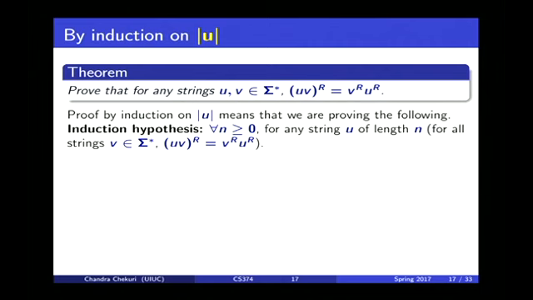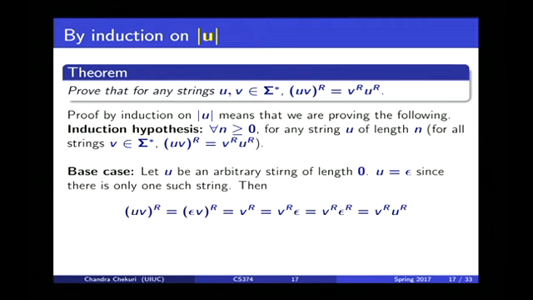What is the base case? The base case is that you should prove this statement for all strings of length 0, because there is a for all there. How many strings of length 0 are there? Only one. But if there were more than one, we would have to prove it for each of those cases. That's the base case, the base case of P of 0.